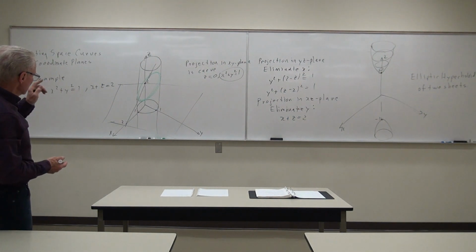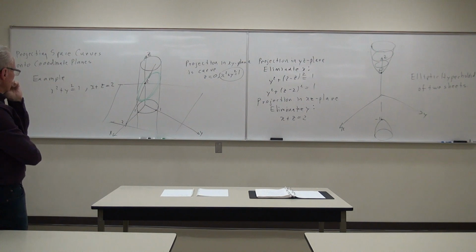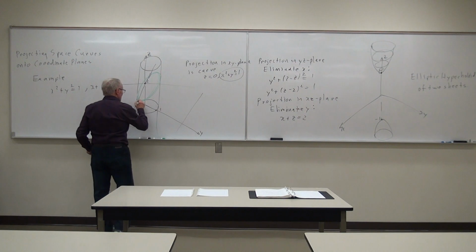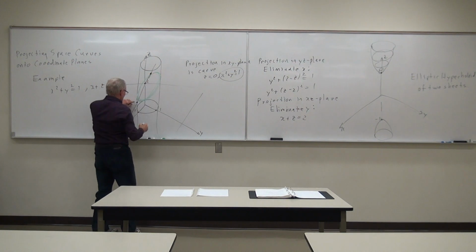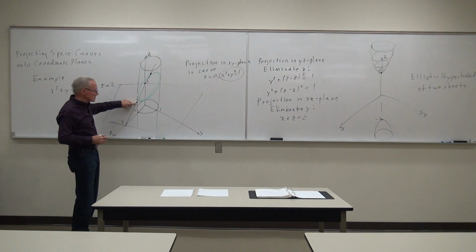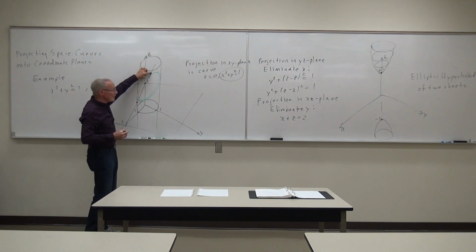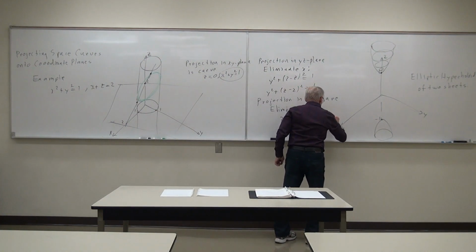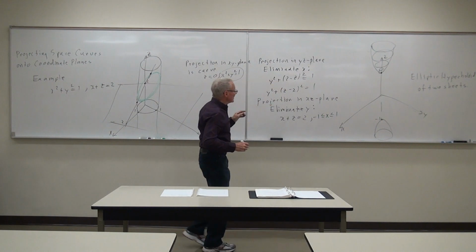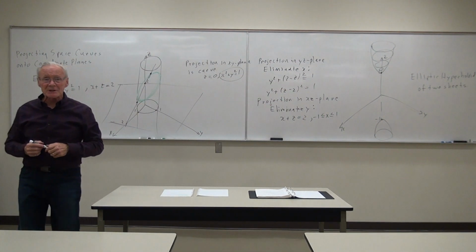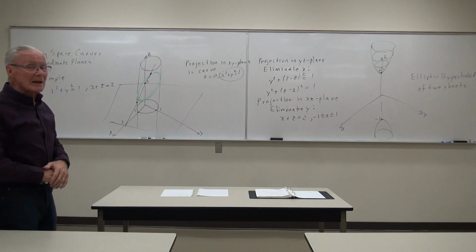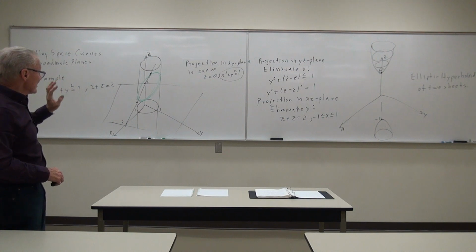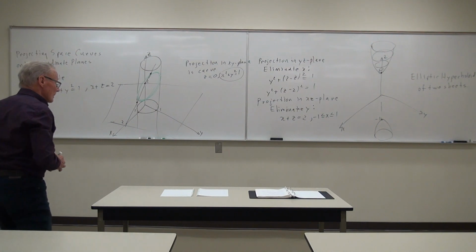Well, remember, it's in the xz plane. It's going to go from here back to there. How much is x here? Answer, 1. What's x back there? Minus 1. So we would only go minus 1 less than or equal to x less than or equal to 1. Only that part of the line is the projection of that circle in the xz plane. So the obvious projection is the downward one. Okay? The other two are not so obvious.